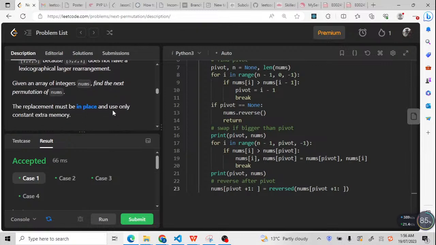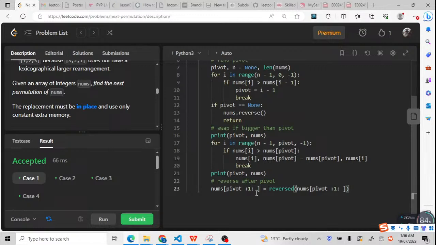If I use this kind of a version, the replacement must be in place and use only constant extra memory. Yeah, so the replacement before the first step and second step is in place, but for the last part, if I use reversed nums, it is not in place.